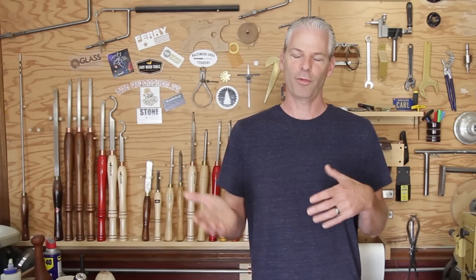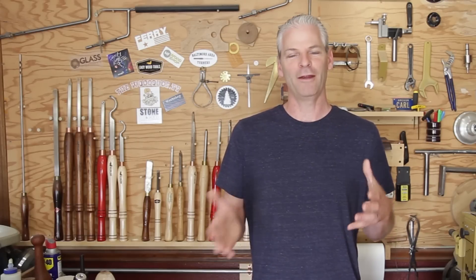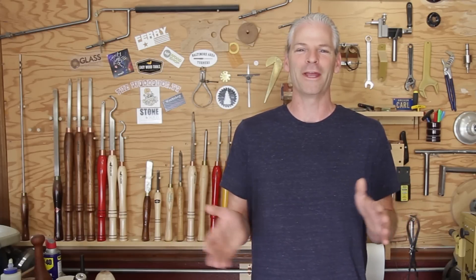As far as the machine goes, it probably took me about a day to put it together, but I was in and out, so it was over the course of a week. Everything was there, it worked great, and after I got the software fired up, it started carving right away.